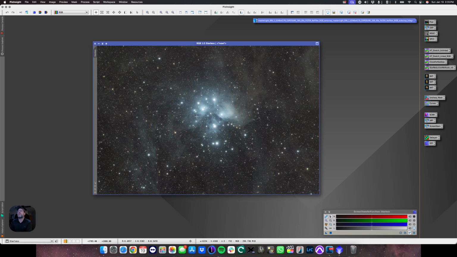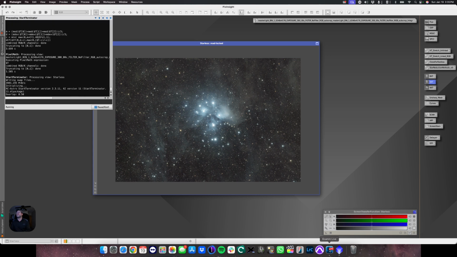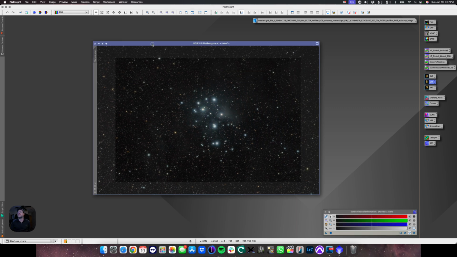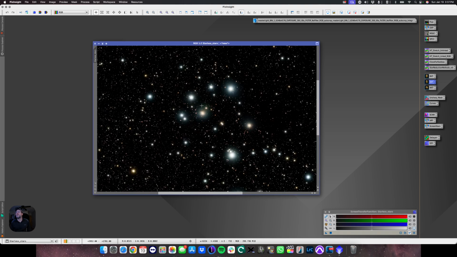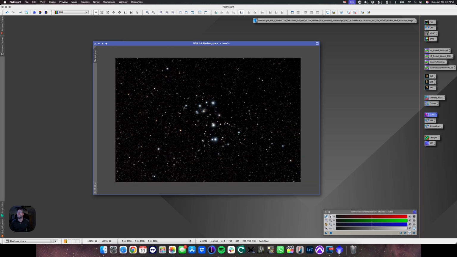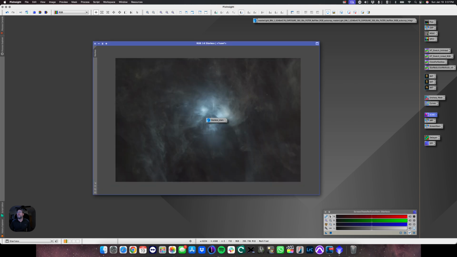And we can now turn our focus towards this starless image, right? So we're going to make it starless by doing Star Exterminator. Okay, so now we have the stars image and the starless image. So the next thing I do is a quick pass of SCNR, and that just kind of takes care of any residual green cast without leaving this overly magenta looking correction. And we can go ahead and put that out of the way.